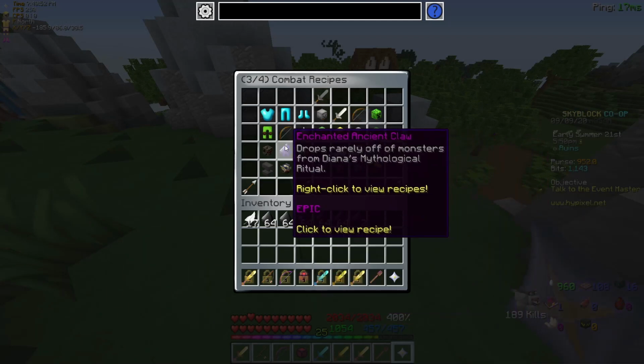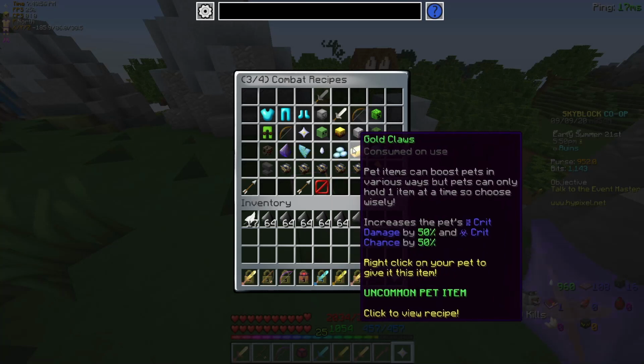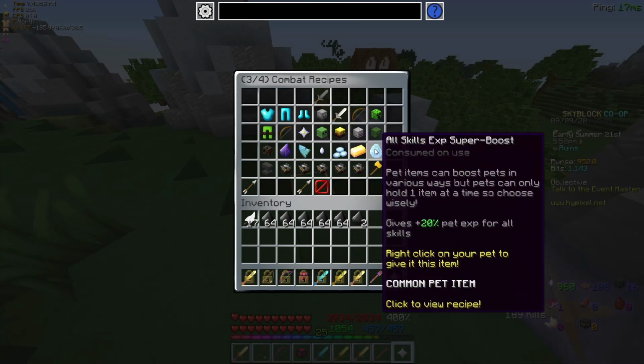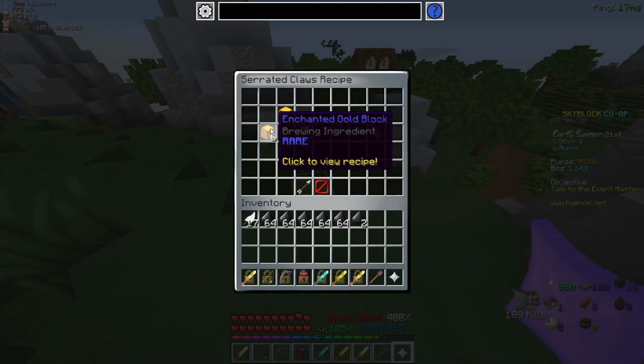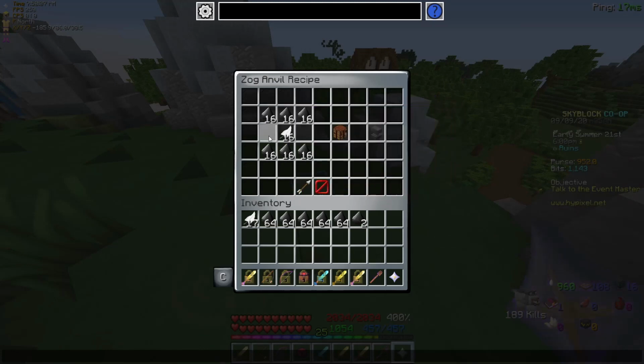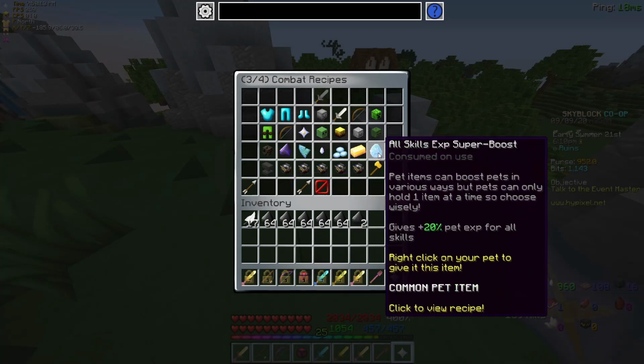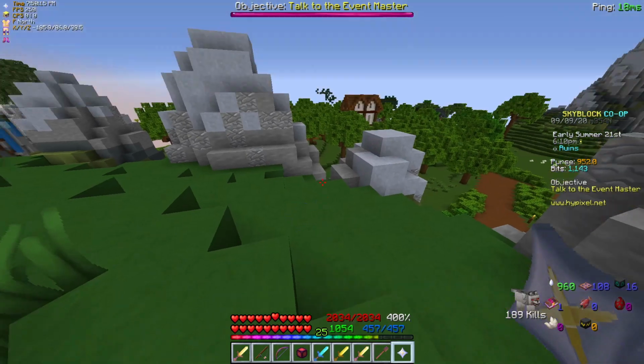Also, we have all these boosts here for the pets. We have the serrated claws, bigger teeth, reinforced scales, gold claws, and all skills EXP super boost. So it's like 20%, so all these are better. They use lots of gold though, and they use Zog infills, which uses 16 Griffin feathers and a lot of ancient claws. So it's up to you if you want to use these items. They're not really needed, but they can be helpful, but they are also quite expensive.